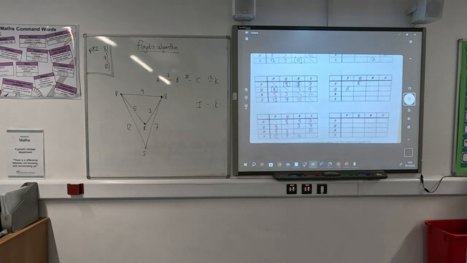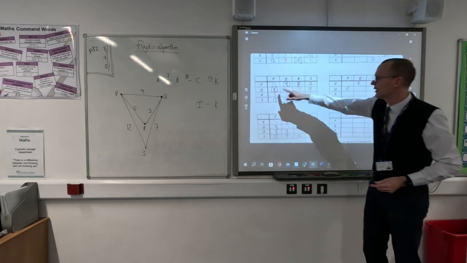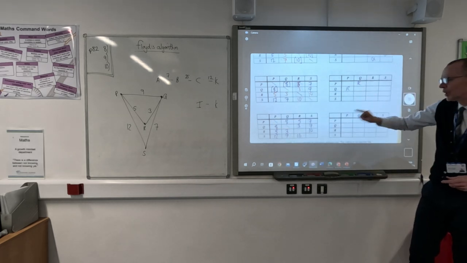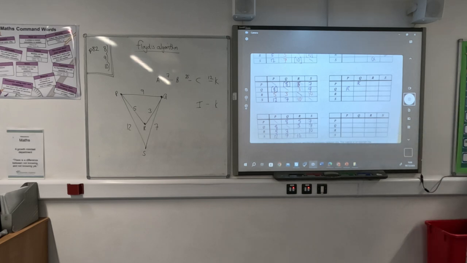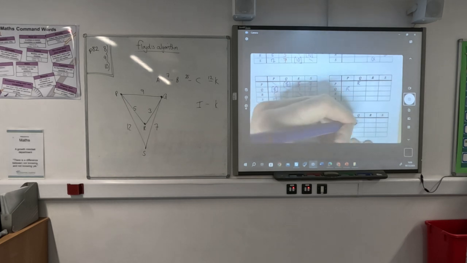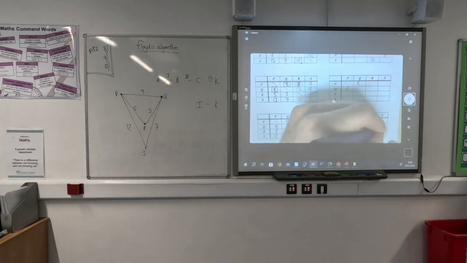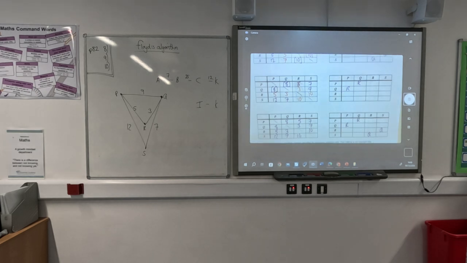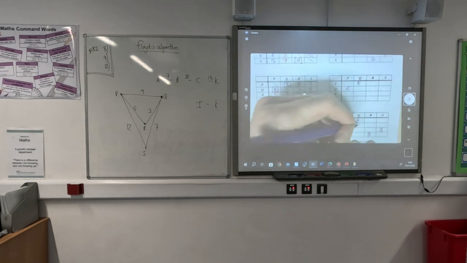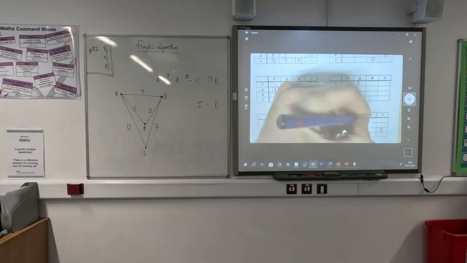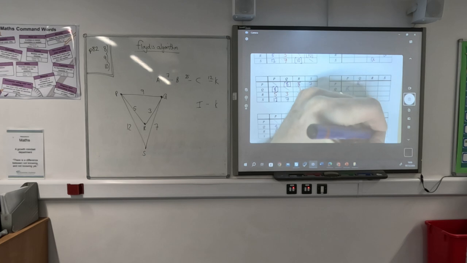So you should find you changed a couple of values during the 3rd iteration, but no values during the 4th iteration. So this is our final distance table, the shortest distance between everywhere in this network. To get from Q to S, the shortest distance is 7. Let's look at how we do the route table. So if we look at what we've changed, those 2 to R and those 2 to Q. The rest are all as they were originally. So these are all P, those are all Q, those are all R, and those are all S.